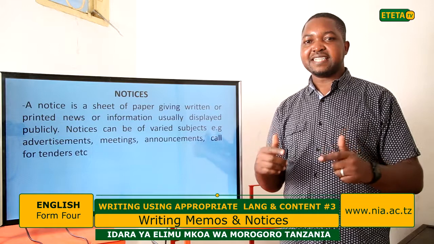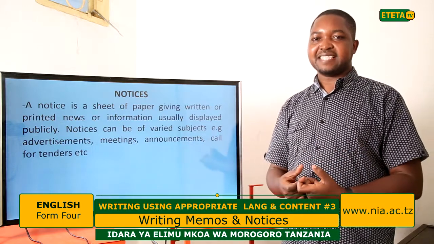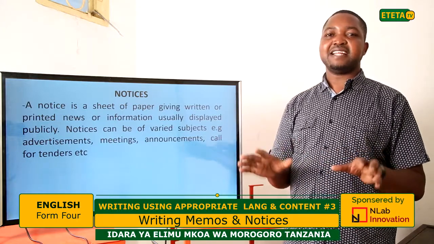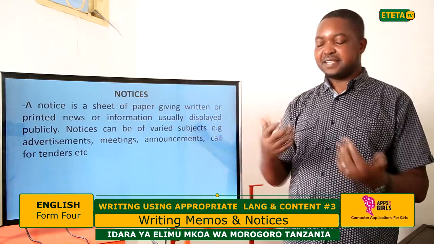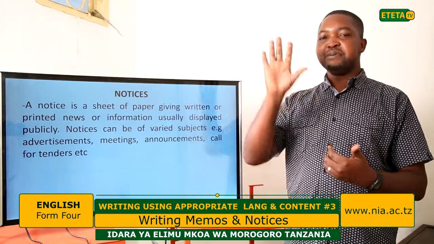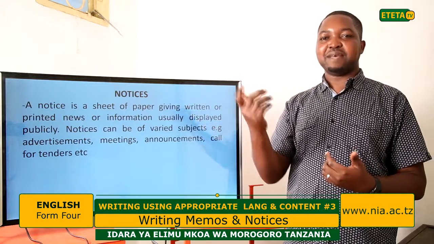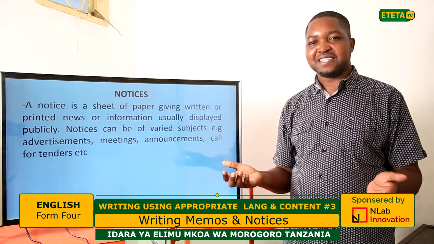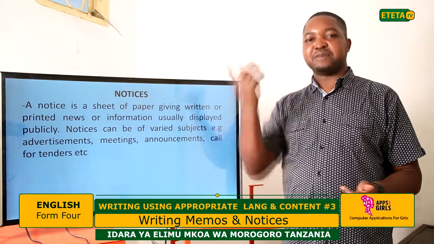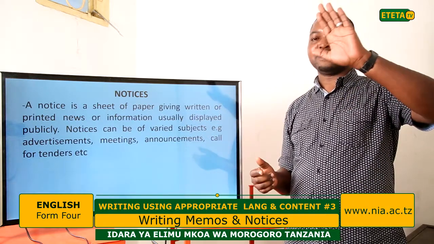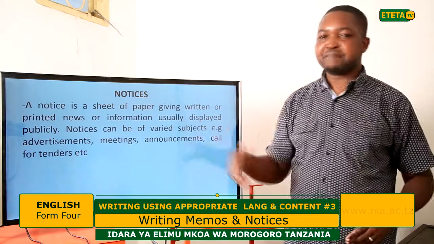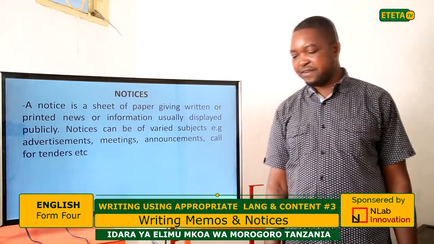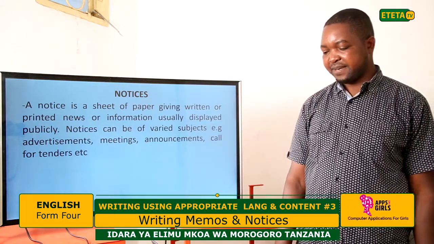Unlike the memo, which is written to be passed within the organization from one office to another office, but it's not really intended to be seen on public. You cannot take the memo and put it on the wall, outside, maybe on the school wall, for people to read. It's of no use. But the notes can be put on the wall. It can be put on the tree or anywhere where people can pass and read.